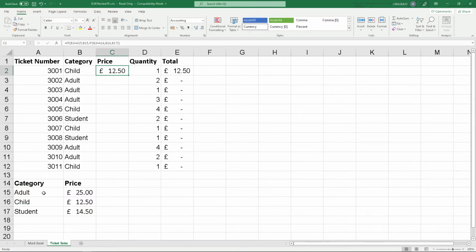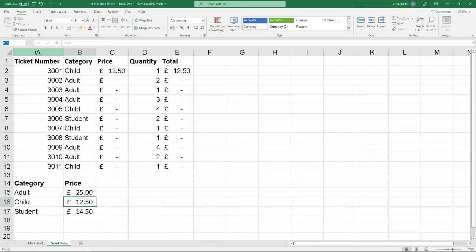But we also want to make sure that we can replicate this all the way down, because there's going to be a problem: our references over here are not absolute references, they're relative references. We can fix that by calling this adult price, or you can put in the dollar signs, and that would also help.